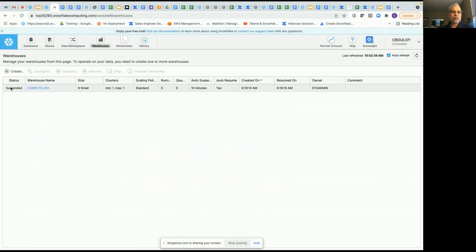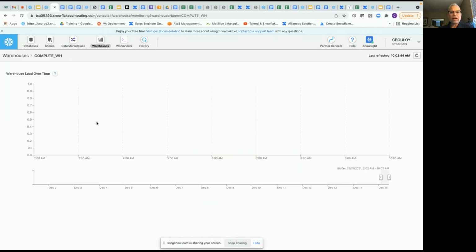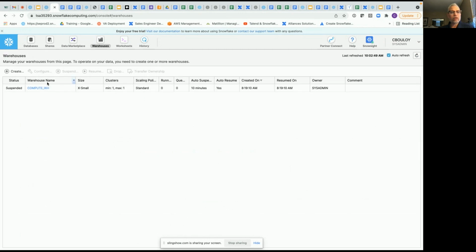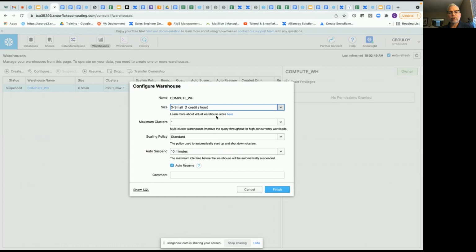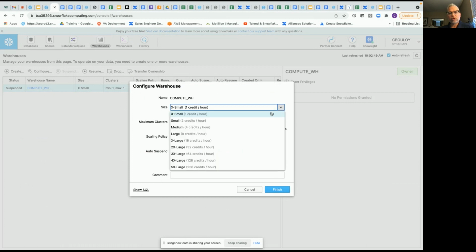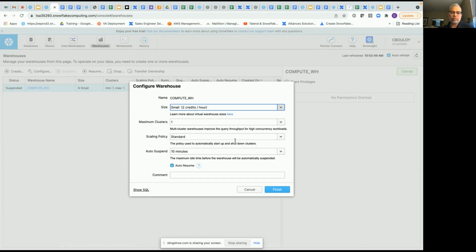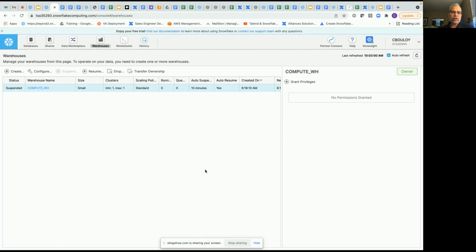If I wanted to click on this warehouse and see how much it's been used, I can see that from this view. And I could also configure this warehouse. I mentioned increasing the size and t-shirt sizes for virtual warehouses. I could turn this into a small, finish, okay.